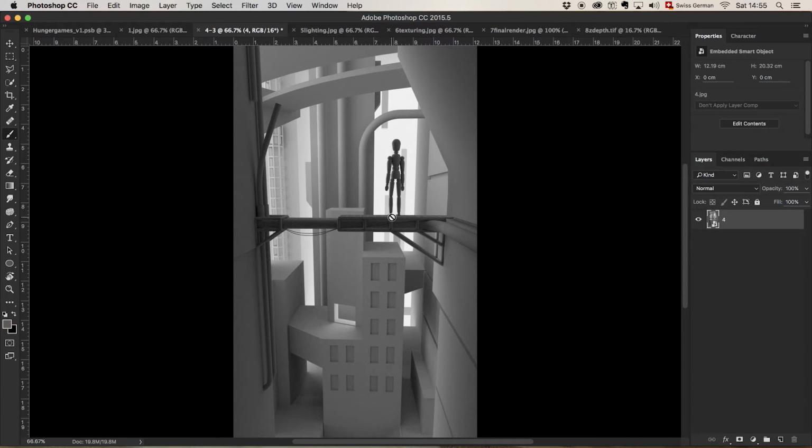Katniss is standing in front of a bright background and she herself is very dark. So she's heavily silhouetted. And what it does to us is we are drawn to this contrast, and that's the first thing we notice in the picture. And when we look here, afterwards our eye starts to wander around and appreciate the rest of the picture, which is exactly what I want. I want the eye to be drawn into that spot.